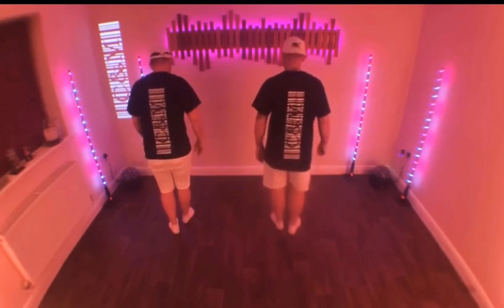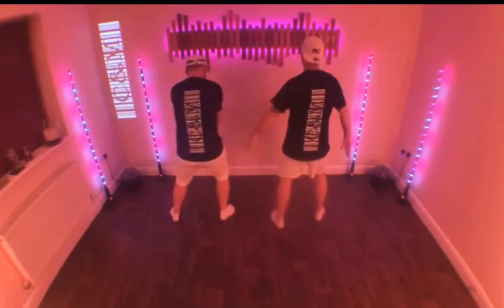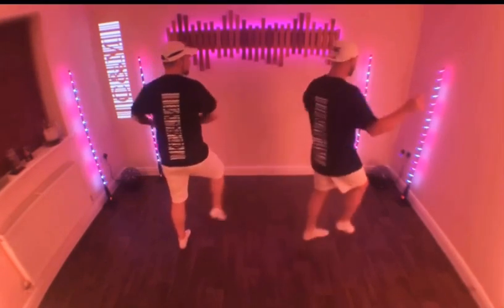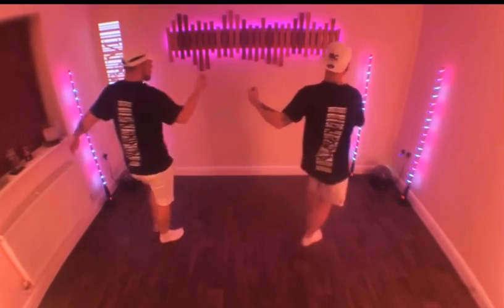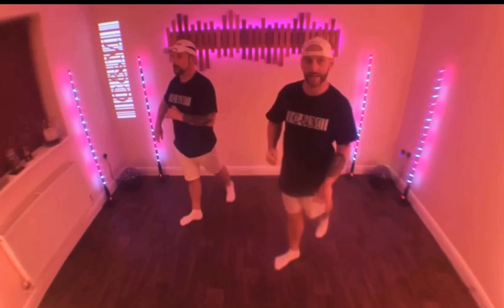Weight on the left, side on the right. Don't forget your arms. Ready? 7, 8. Side. 1, 2, 3, 4, and 5, 6, and 7. Look, 8 and 1. Hold. 2 and 3 and 4 and 5. Turn, 6, 7, 8. Lunge. 1, 2, 3, 4, and 5, 6, 7, 8. Right, left, turn, left, right, left, rock, step, and rock, step. Weight ends on that right foot.